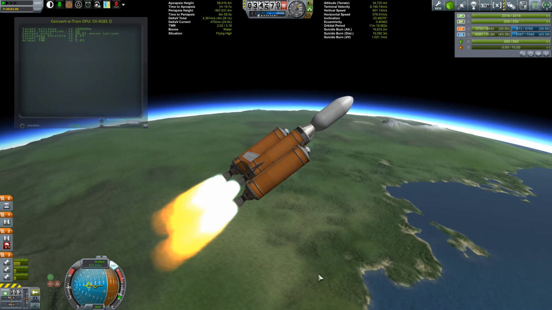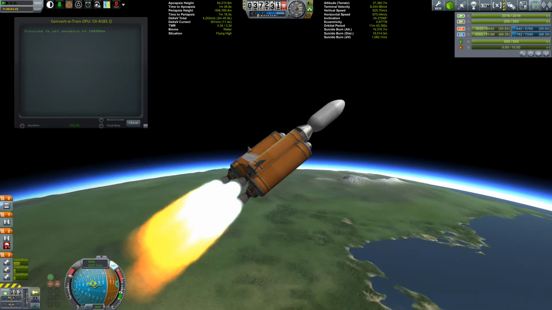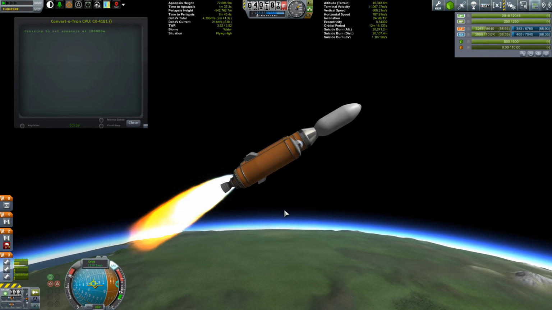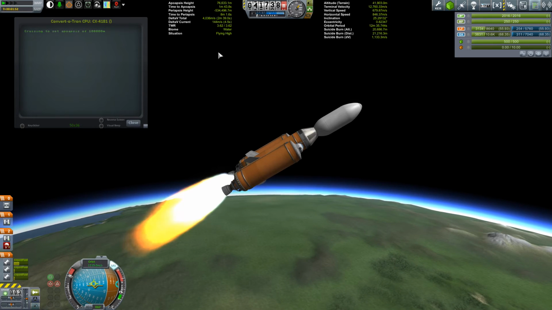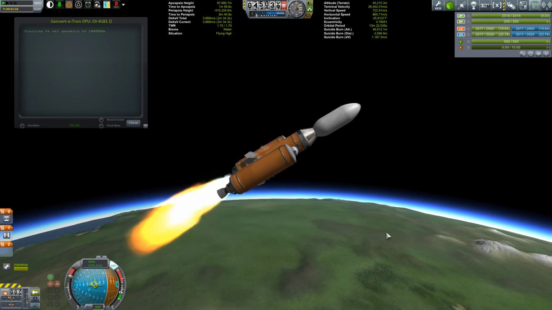So throttling right back now, so we're at 2/3. But as we reach our final angle of attack, I won't call it inclination, final angle of attack, we go to full throttle in order to complete our orbit. So our apoapsis now is well above the atmosphere. There we go, through 85 kilometers there.